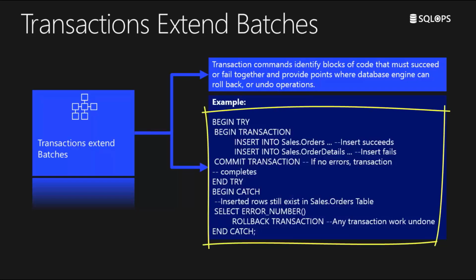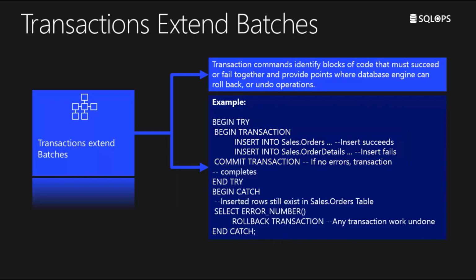In the query that you see here, within the try block, the insert statements are wrapped by begin transaction and commit transaction statements. This identifies both the insert statements as a single unit of work that must succeed or fail together. And if no runtime errors occur, the transaction is committed and the data is inserted into both the sales orders and the sales order details tables. But if an error occurs during the execution of the first insert statement, the execution branches to the catch block, bypassing the second insert statement. The rollback statement in the catch block terminates the transaction, releasing its resources, and none of the insert statements are completed successfully. And this is pretty much straightforward.